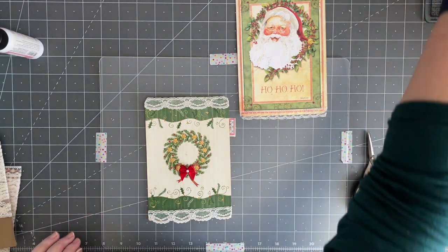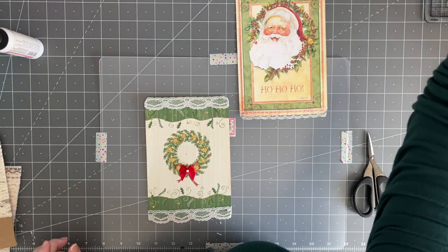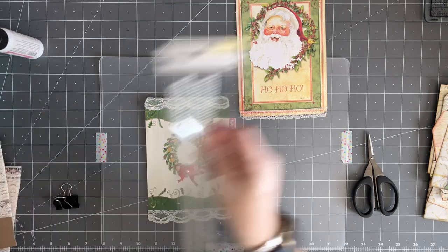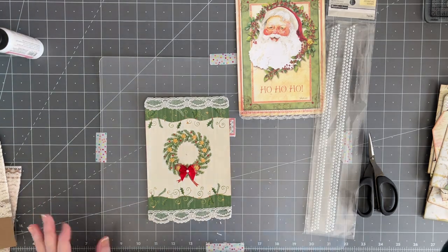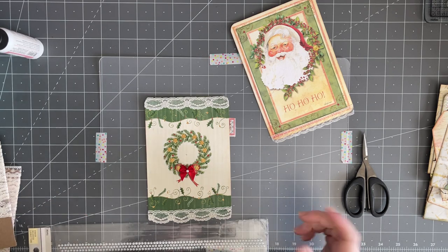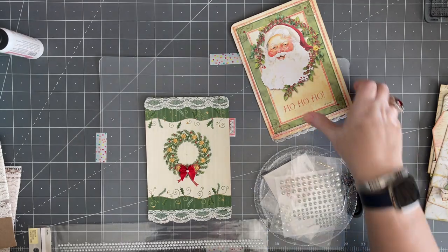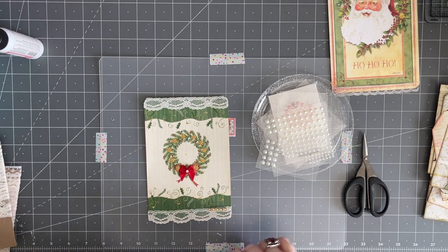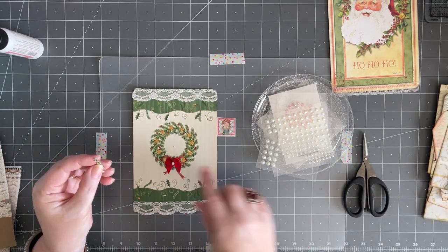I think that's good. I feel like I want something — excuse my sneeze — I have to have my pearls. It's my signature move. I hate putting pearls on everything, but there's not a lot to choose from. I do have some bling — I could put some gold bling on here instead of the pearls. I have bling in every color: gold, silver, red, green, black. I was looking at some pieces that I did when I first started out and boy, did I use a lot of diamante diamonds.